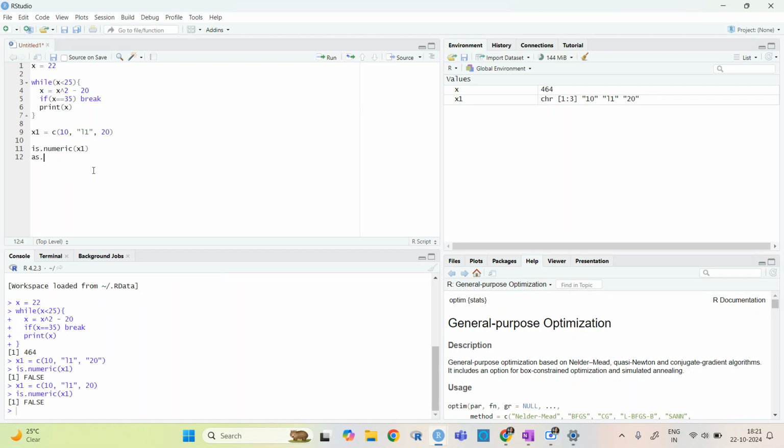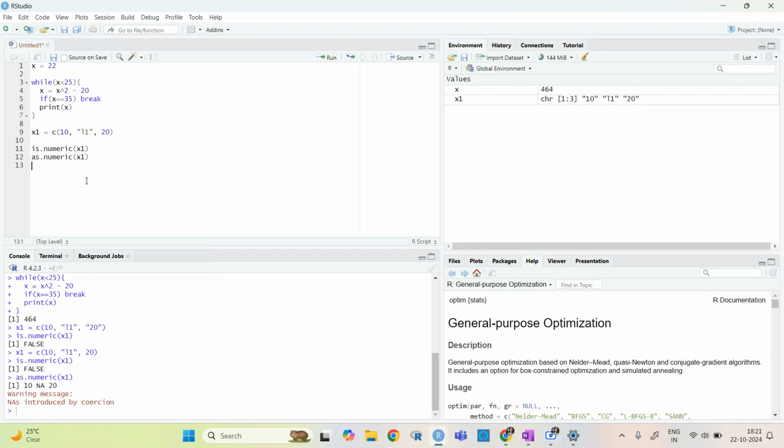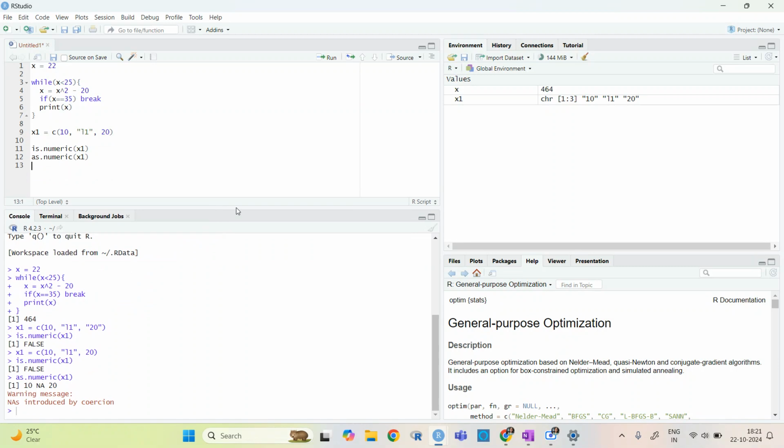The second thing, as.numeric(x1), if I write it, then for 10 it is 10. For L1, it is unable to convert it in any numeric way, so it will write NA. For the 20, it will write 20. Warning messages: NAs introduced in this.